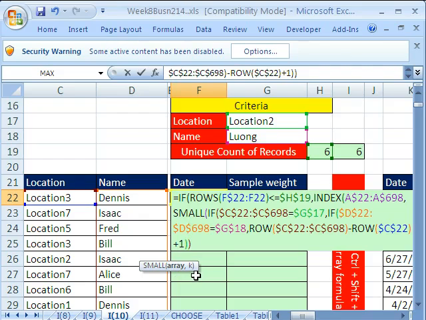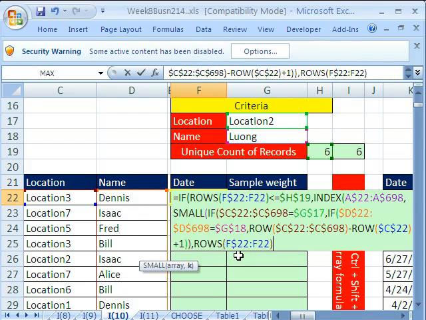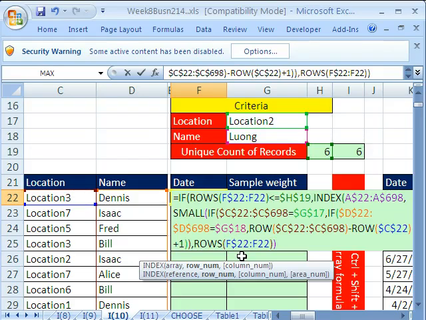And the trick for extracting, because true, true, we're going to get 6 true trues and 6 row numbers in this gigantic array. But as we copy the formula down, we need the first one, the second one. So all we do is comma, and the k-th means which smallest. And we're going to use our same number incrementer from up here, copy, which will give us the first smallest, then the second smallest, then the third smallest as we copy down. Close parentheses on the small. And now the index says, hey, we got the row number, which is what we wanted. Close parentheses on the index.